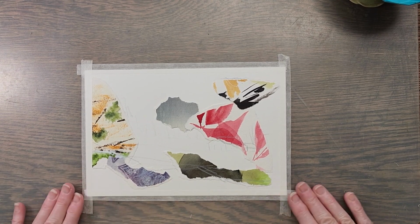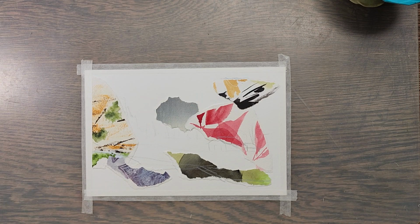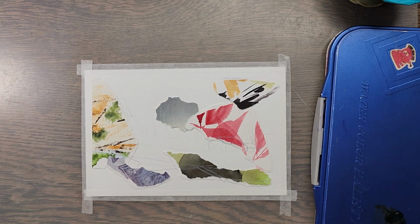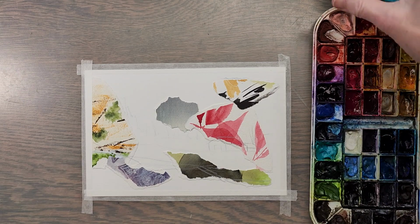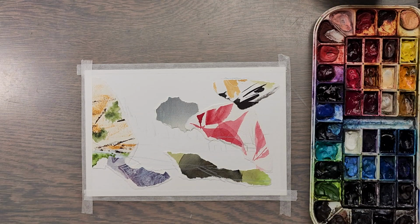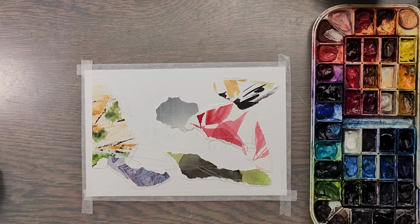There we go. Okay. So since I am doing this for my watercolor class, I'm going to try to stick to predominantly watercolors. I might go into colored pencils or watercolor pencils. I don't know. This is all one big experiment.